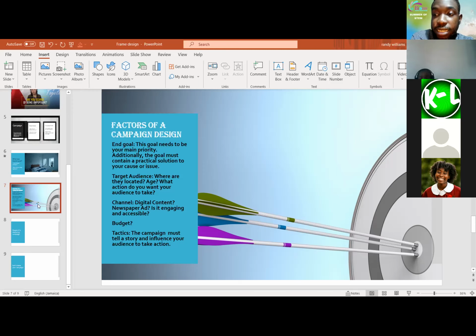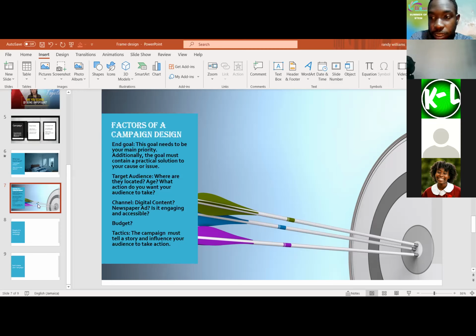Also, you have to consider the attention span of your audience. For example, if you are considering children from the ages of 5 to maybe 12, or even adults, depending on what your content is about and how creative you want to be with your content.